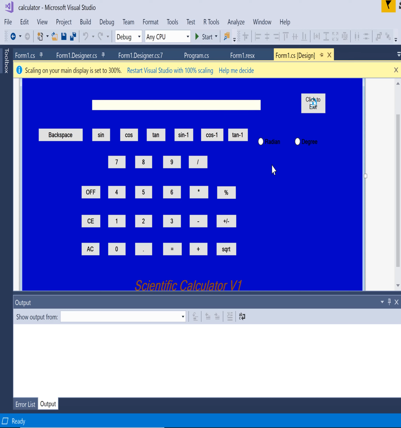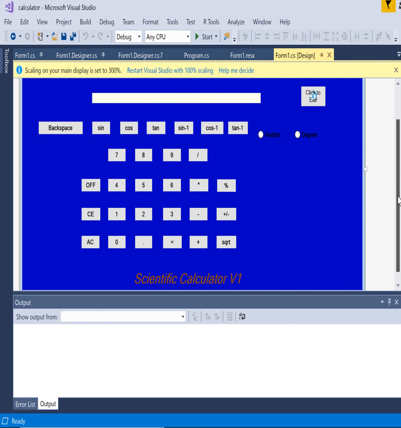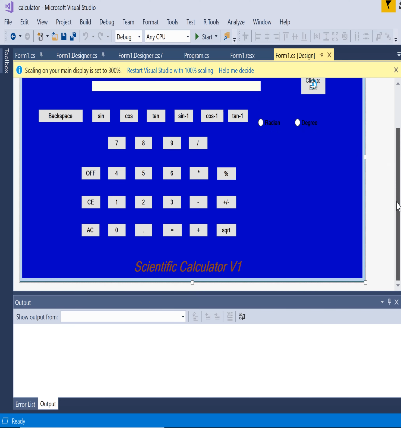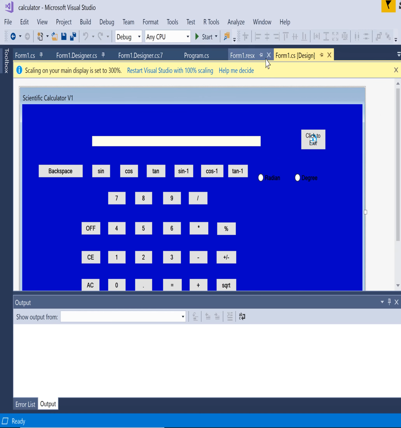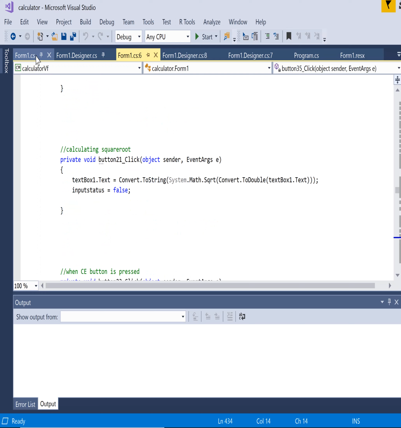So this is basically what the program is going to look like, but when I get it to run, it actually opens up halfway, so I have to scroll the screen to make the program bigger in order to exit it. But this is basically what it looks like.